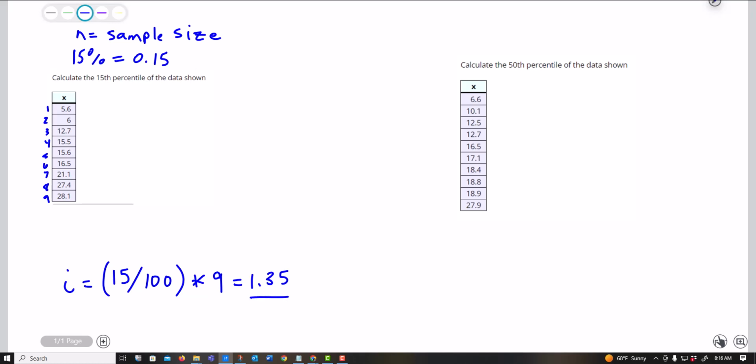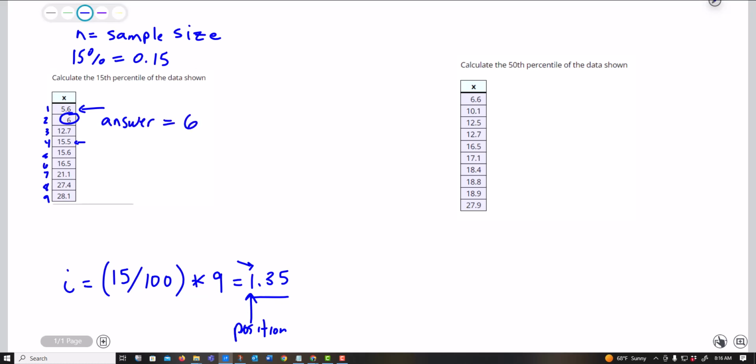All right, here is the rule. If you get something with a decimal, you don't get an integer, a whole number, this one's actually easier when you get a decimal. You go to that position, which is 1, and then you go to the next one, and that's the answer. So if that number, let's say that number was 3.35, then you'd go to position 3, and the next one, 4, would be the answer. So anytime it's a decimal, you just go to that position, that's what that number is, the position, and then you go to the next one. And so the answer to this is 6.